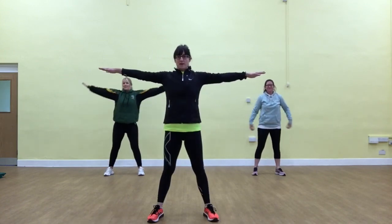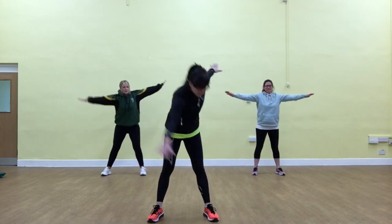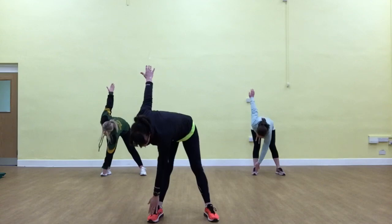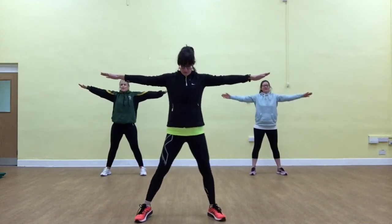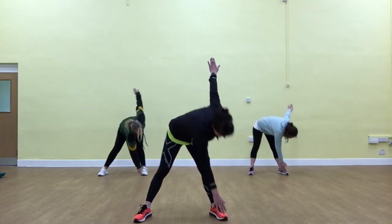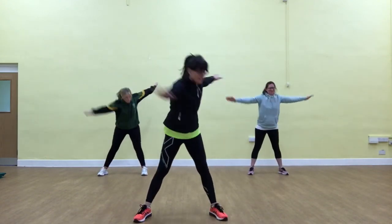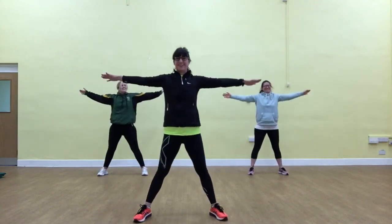Next one is a windmill. So we've got our arms out to the side and we're going to go down to one side, back up, and down to the other side and back up. Okay, we're still counting on 10, so make sure your feet are a good width apart. Are we ready? Un, deux, trois. Un. I can't hear anyone else counting with me. Deux, trois, quatre.